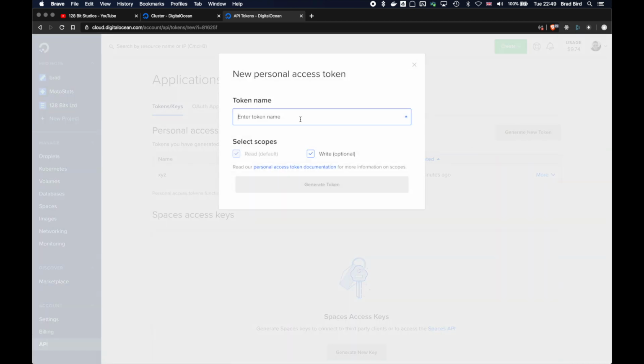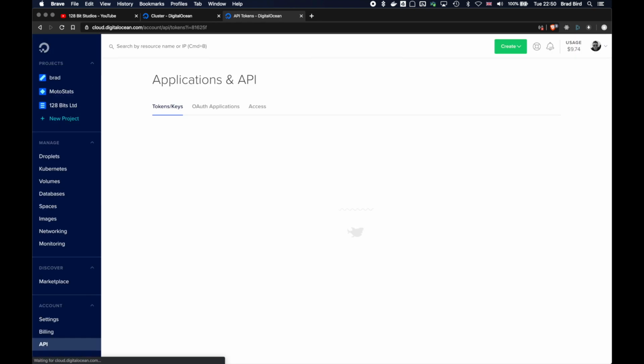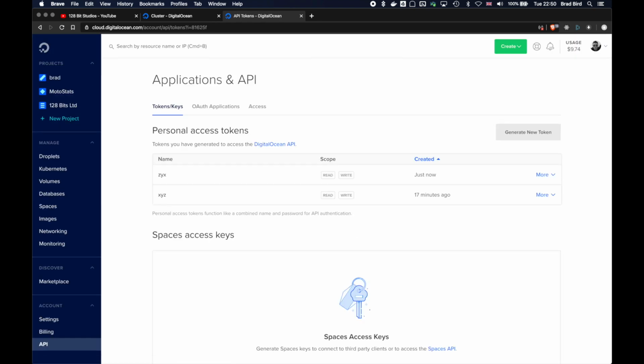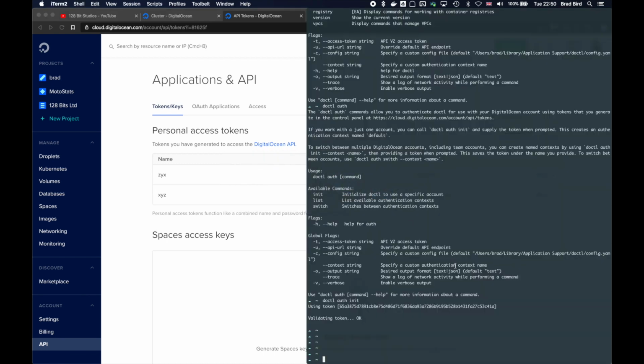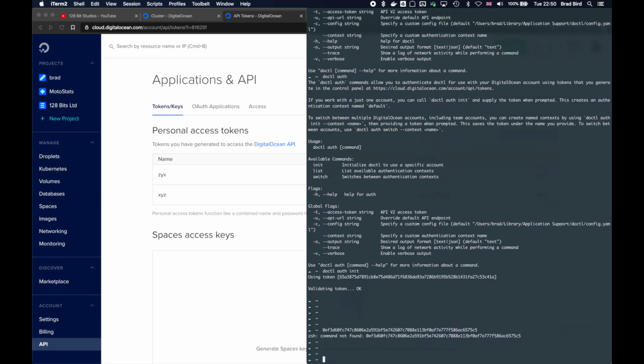Here, you give it a name. So I'm going to call mine Z5X, backwards XYZ, generate token. And you'll see here that this will only show at the time you're on the page. As soon as you refresh the page, it'll be gone. So make sure you copy that to your clipboard. If I refresh the page here, you'll see it'll go. Now it's gone, and you can never read that again. You'll have to generate a new token if you need it again. Then come back to your terminal, and where it says please enter your token, just paste it in there and press enter. And then hopefully it'll all connect and you'll be able to do stuff.